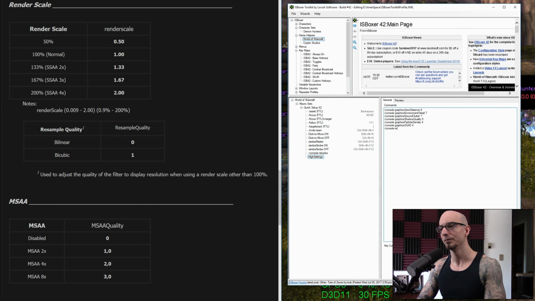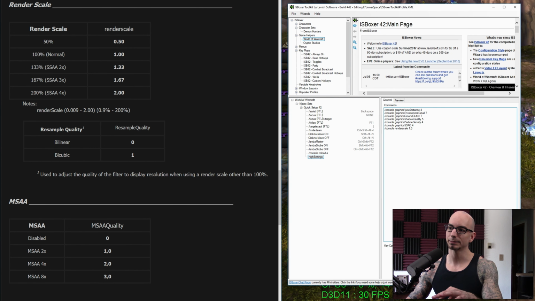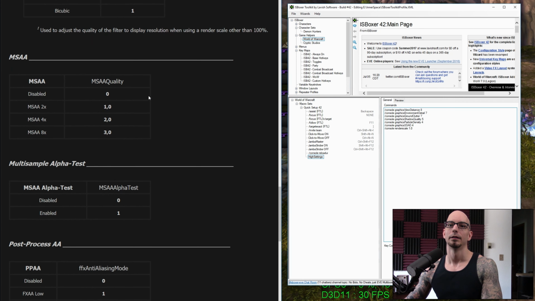So there's that. As you can see at this point in the guide, we've stopped using the word graphics ahead of everything. So I'm just going to copy this now. Render scale, I'm going to put at 1.0. You don't have to work with the decimal point. It will just accept 1. But because of the way that I'm going to change the low settings, I'm going to keep the decimal point in there.